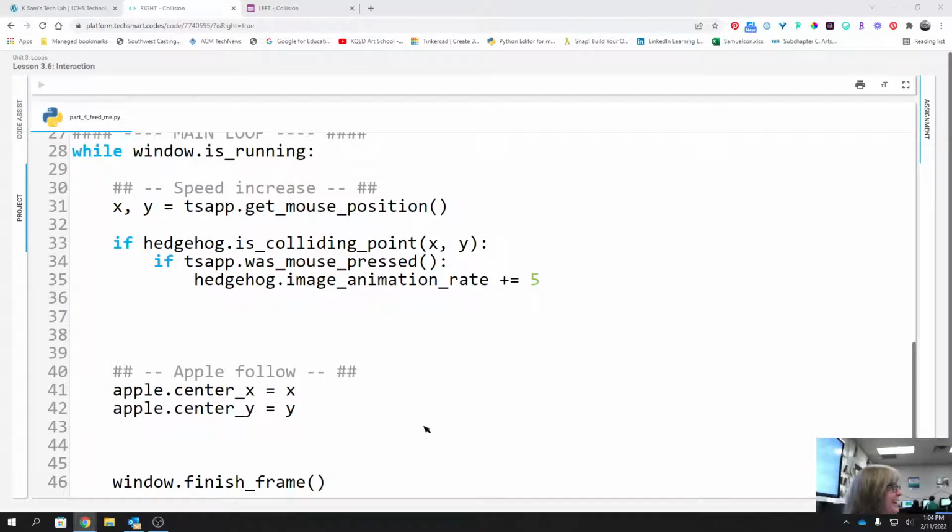Yeah, it's so fast that he's slowing down. Okay, now everybody should have the apple following your mouse.